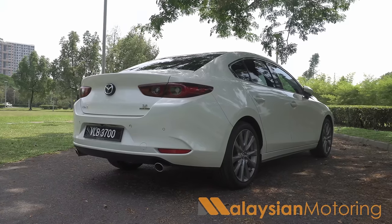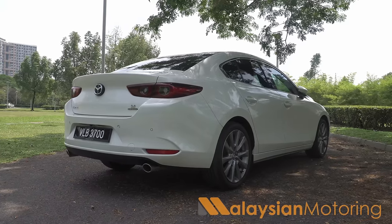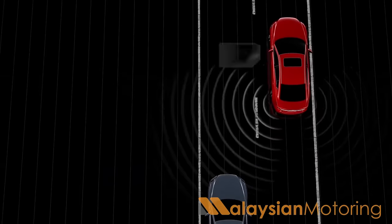And on top of that, because this car is so sorted with its full suite of ADAS features, like the traffic jam assist, the blind spot monitoring and so on, it just means that this is such an easy car to live with. If you're looking to upgrade from a B-segment saloon, for example, the Mazda 3 will make you feel like you have made a significant improvement in life, a jump up in quality, as it were.